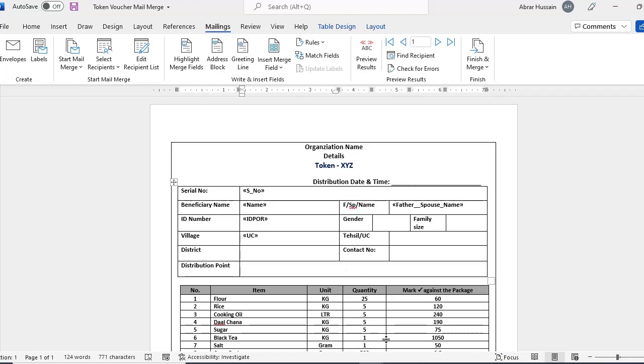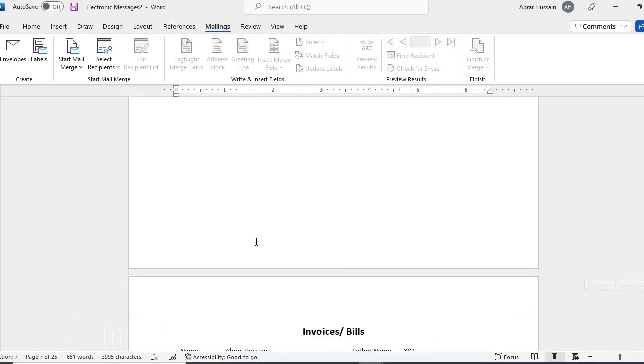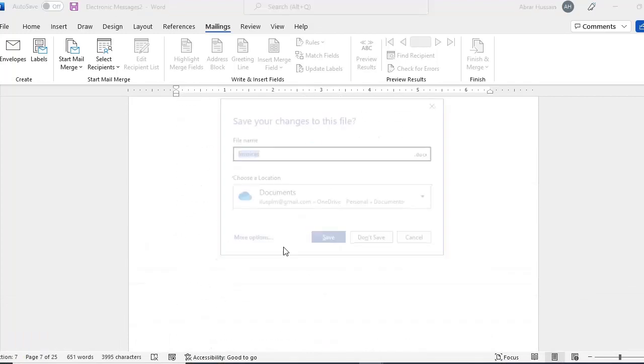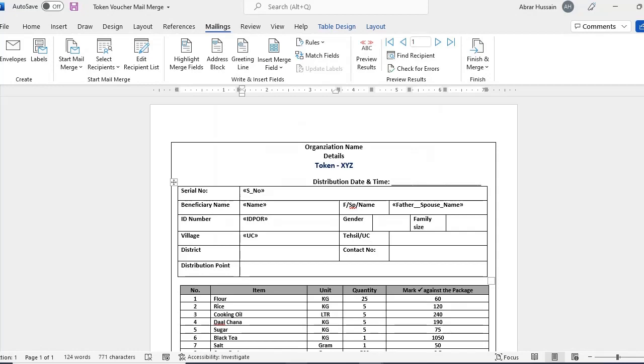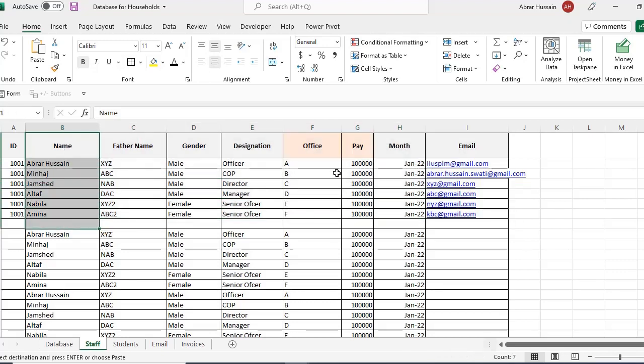Via mail merge, sometimes we need to send passwords or different instructions to people. So for that also, if you have a database where that important information is available, for example, if you send an email by names and just mention the amount, you just need these two columns there.